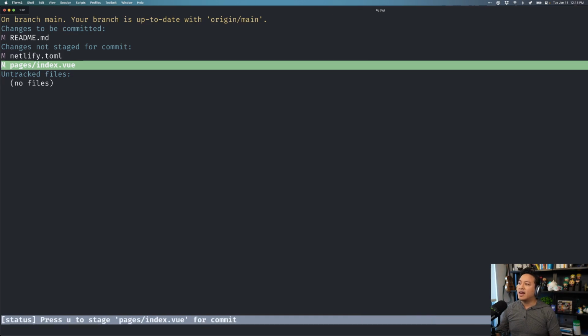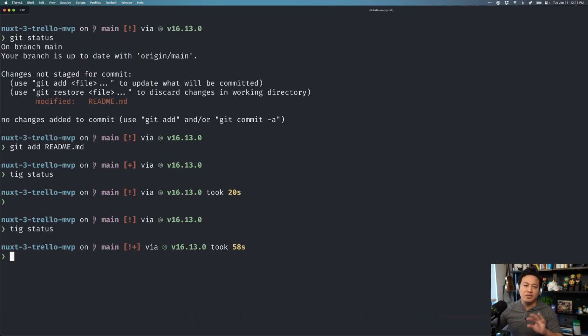So then after that, I just basically quit out of it with QQ. It's not even like Vim or anything. I just quit. And then this is where I will just use normal git commit at this point to just go commit. And once again, it's a docs change, and what I'm doing is updating README with proper project title.